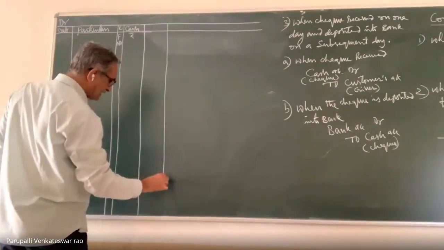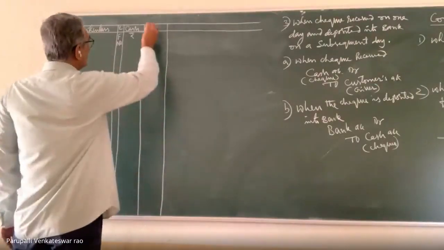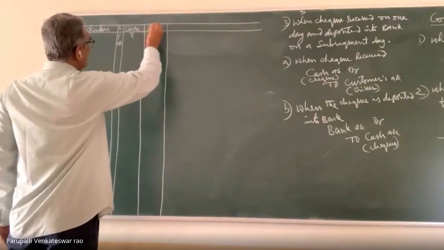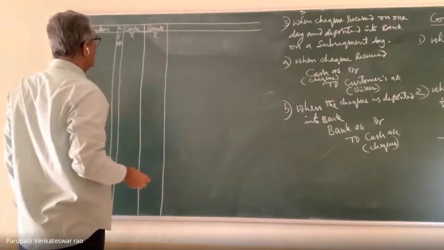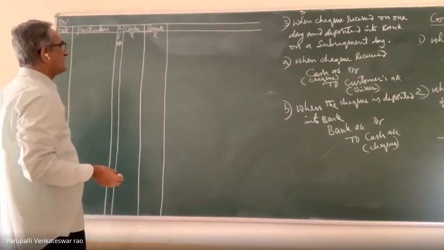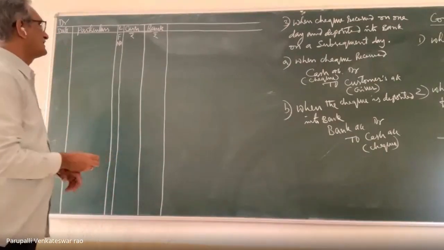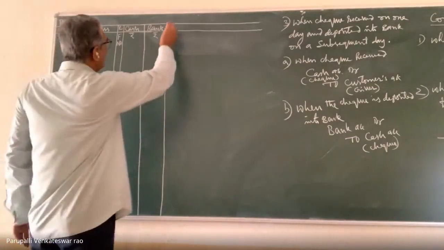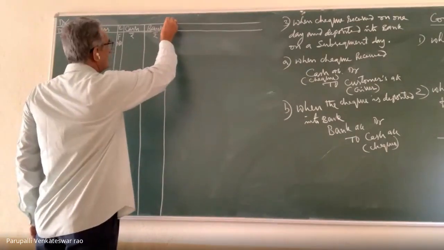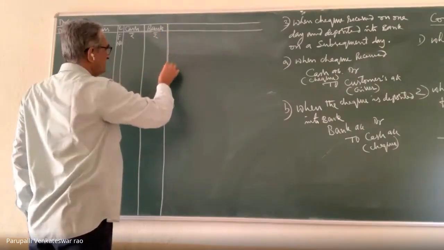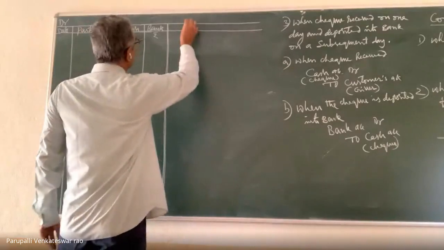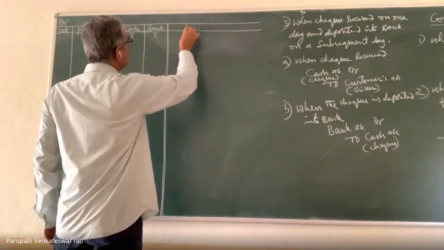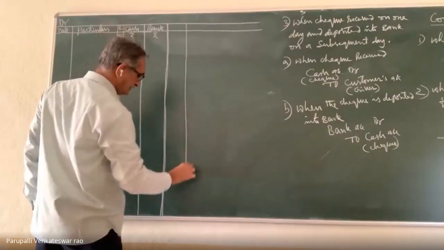First column is cash column. Second column bank. It is not compulsory, sir, to write cash first; there is no rule as such. You may write the first column as bank and the second column as cash. But the same order is to be maintained on the credit side also. Don't change the order. Then again, the same columns on the credit side also.